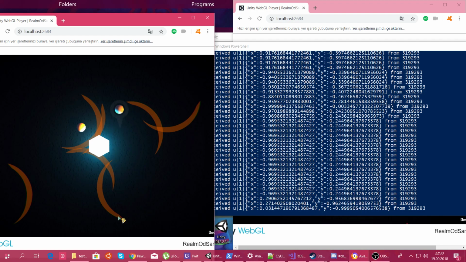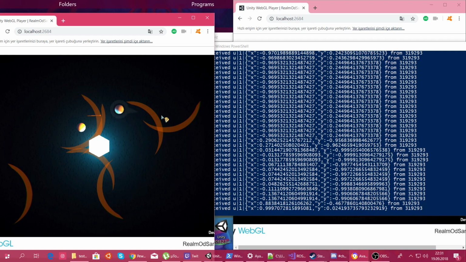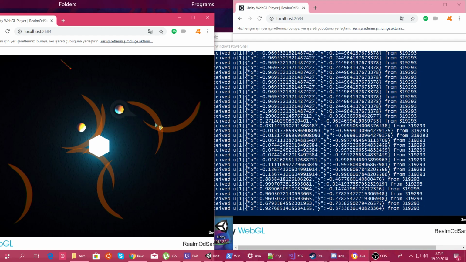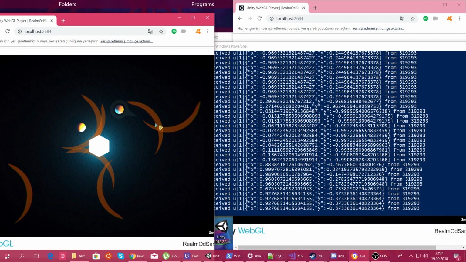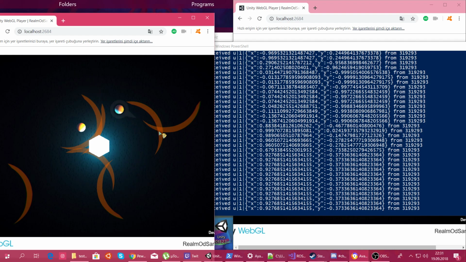I'm just going to reflect stuff here for now. Oh, these are all mine. Sometimes there is a glitch, you can see. Before reflecting, it just passes through. It's because of the physics.